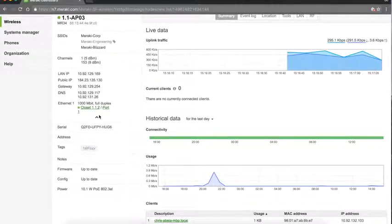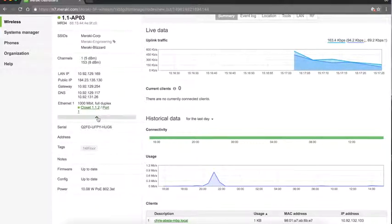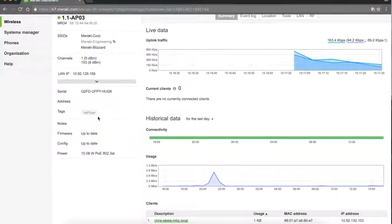If you're integrating with Meraki switches, you can literally see the switch name and port that your access point is connected to. In true Meraki fashion, clicking on any of these items brings you to the switch so you can go in and look at the switch configuration. You can also see real-time statistics on power consumption and check firmware.